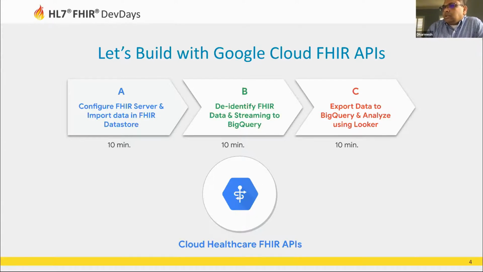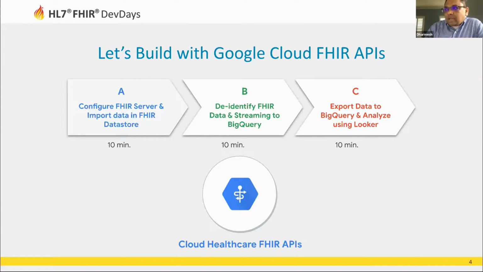The first section walks you through how to create a FHIR server in Google Cloud, and then how you would import the FHIR data. We already have FHIR formatted data loaded in the Google Cloud Storage buckets, and then you can load the data from those files into the FHIR server. That would be the first step, and we will execute some queries and do some insert and update on the FHIR server. So that would introduce you to the FHIR store configuration in Google Cloud.